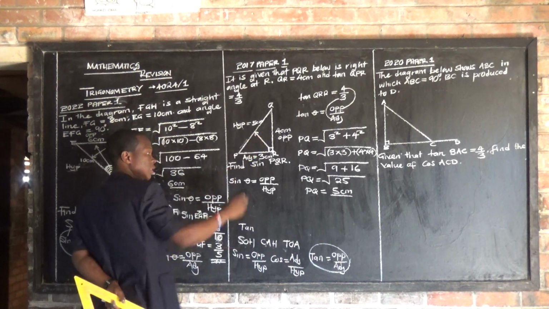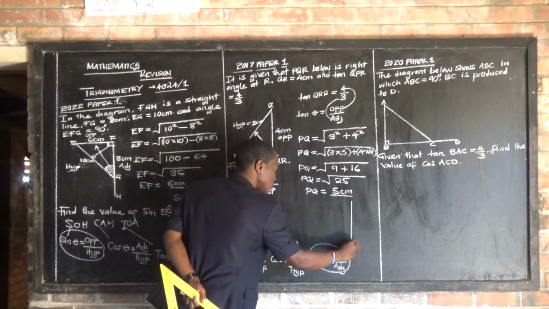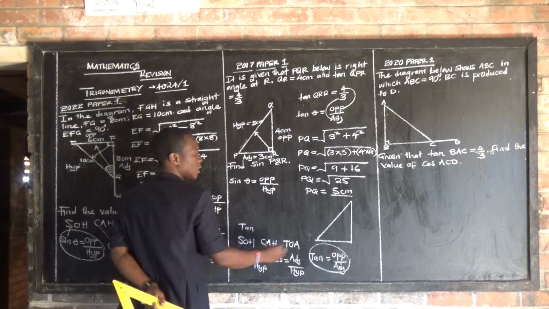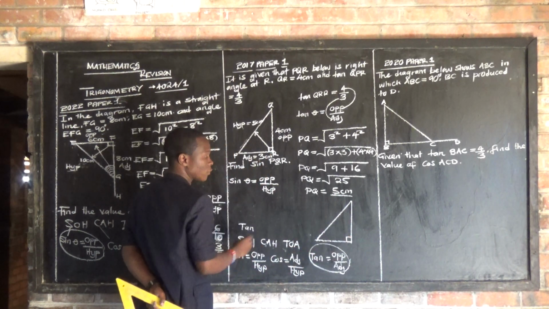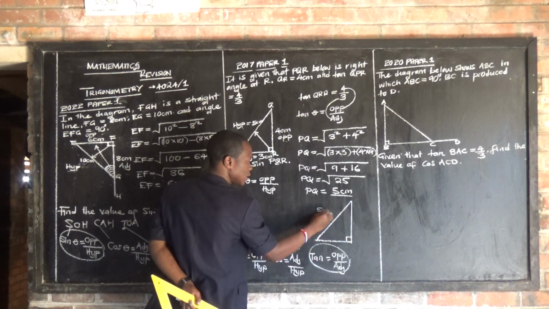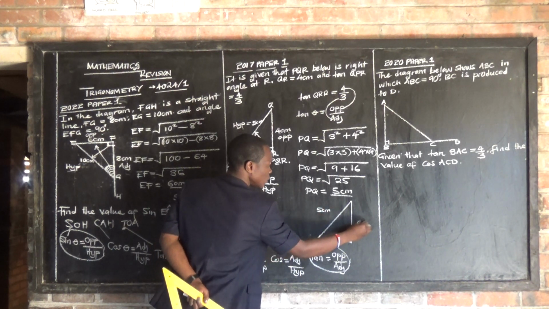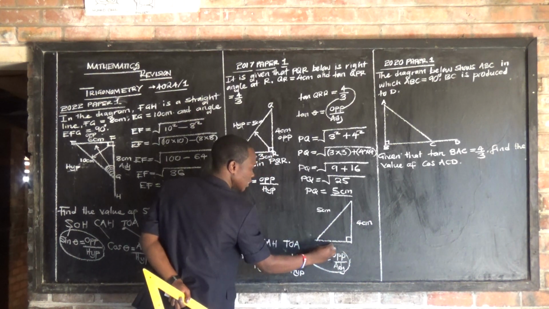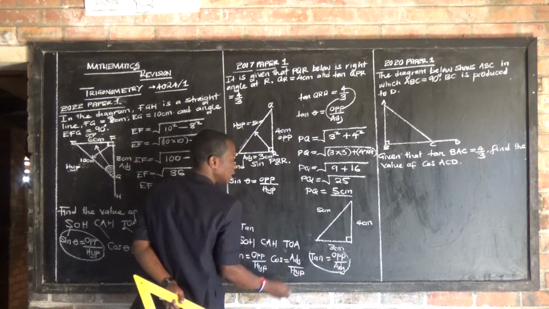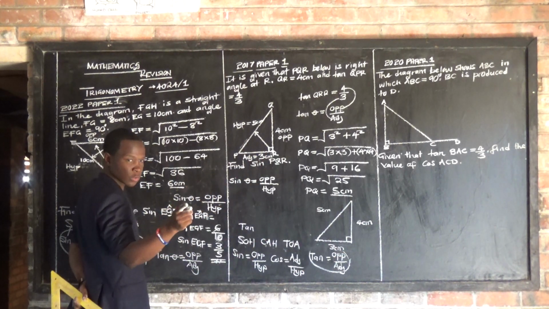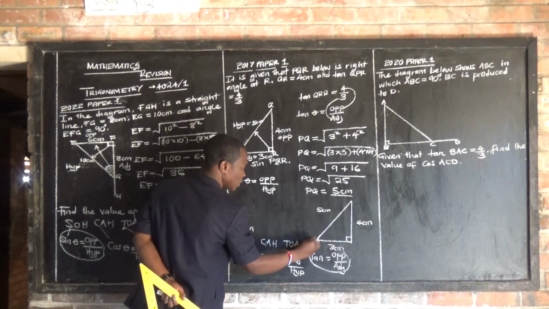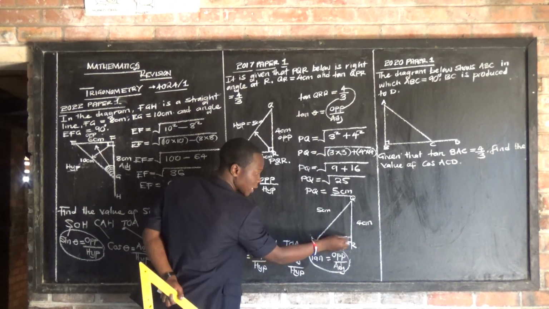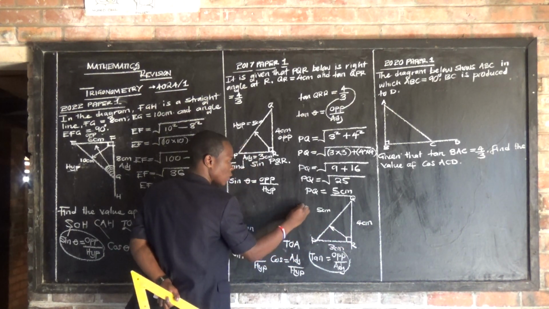What we are going to do is, let me come up with another triangle, like this. Take note. This is our 90 degrees. This is 5 centimeters, this is 4 centimeters, and this one is 3 centimeters. And we know that the hypotenuse is always opposite to the 90 degrees. So this is P, this is Q, this is R. The side opposite to the 90 degrees becomes the hypotenuse. So our hypotenuse is 5.